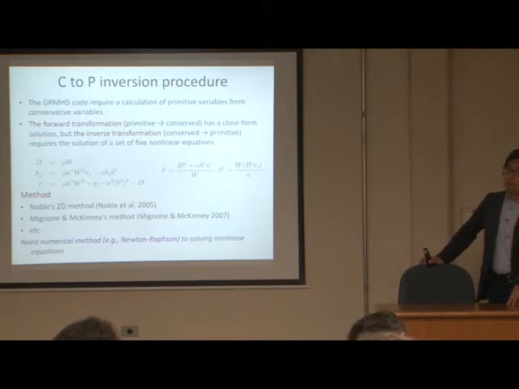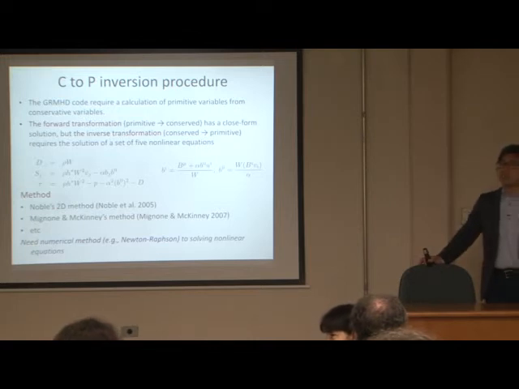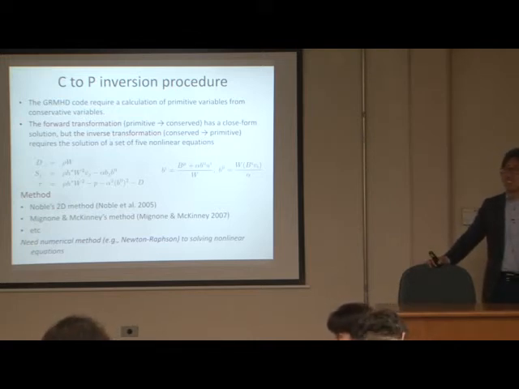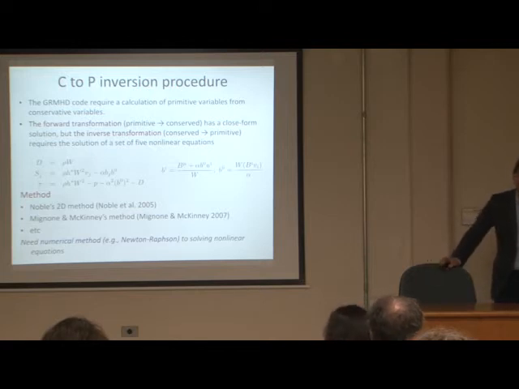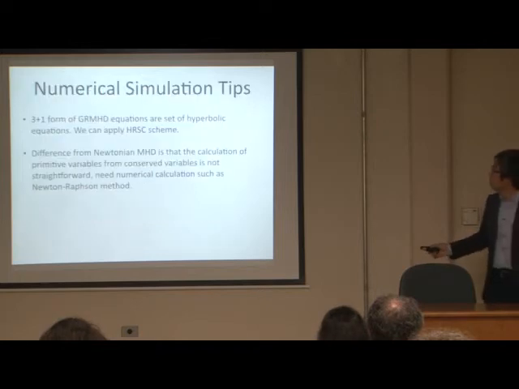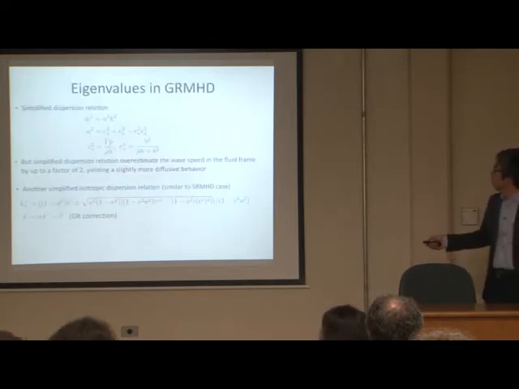Are there any other methods to solve the Riemann problem directly, or to avoid it? As far as I know, nothing. For GRMHD, every time we try to minimize this C2P calculation. But if I want to solve the Riemann problem using just the conservative variables, is it possible or not? Currently my feeling is no. You cannot get the correct answer exactly, because if you calculate the wave speed, you also need to calculate some density or some velocity information.